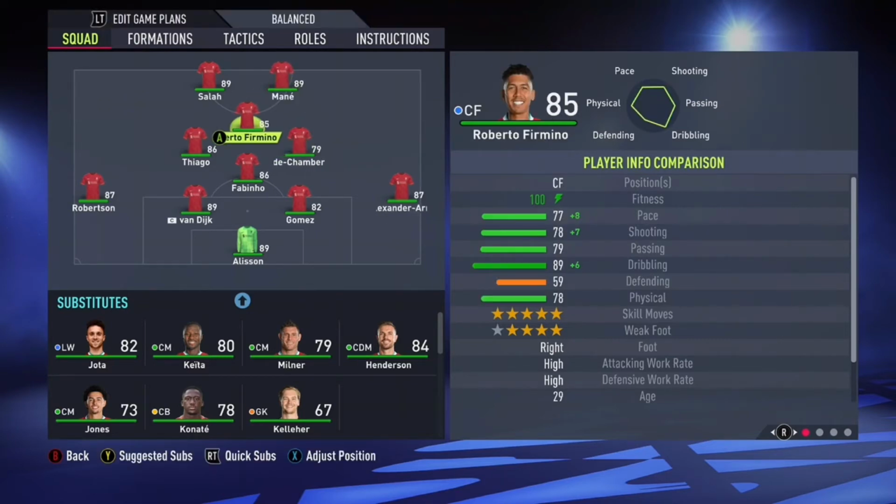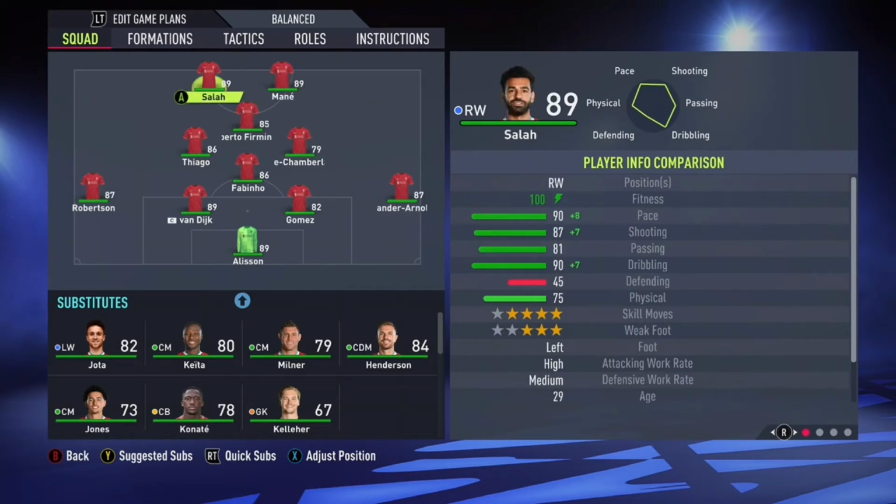So you just need a CAM, any CAM. Firmino would do. He'll be pretty good. He's got high dribbling, good passing, good shooting, good enough pace for a CAM. You don't need him to be super fast, but long shot trait would be ideal for this person, and very important, 2 fast strikers. You can use wingers as well.